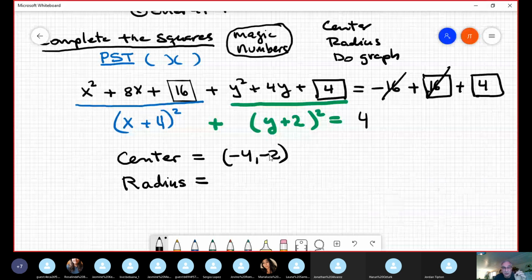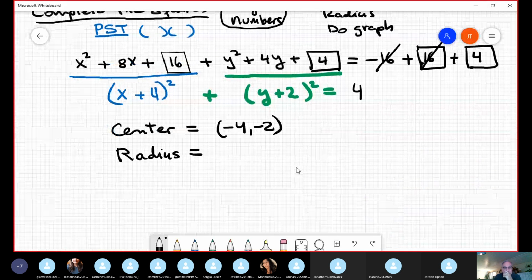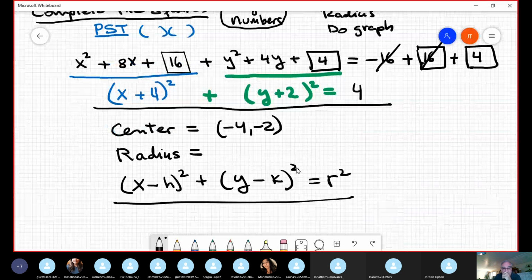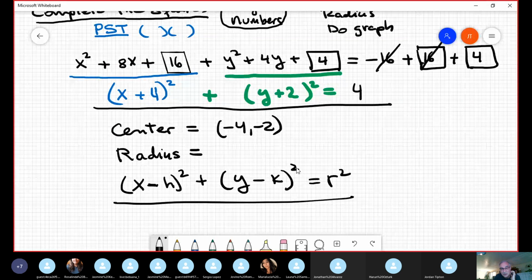Guys, this is a typical mistake I see every semester. Remember, H and K have opposite sign. I need you to understand why it's opposite sign. Because in my general formula, my standard form, sorry, is (x minus h) squared plus (y minus k) squared equals r squared. When you compare this equation and our specific example, I can see here it is positive. Why is it positive? Because my formula has a minus. Because h is negative 4 and double minus becomes positive.